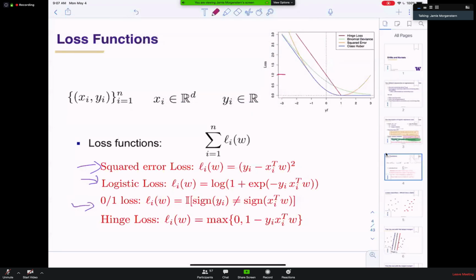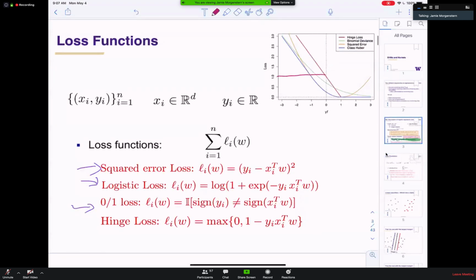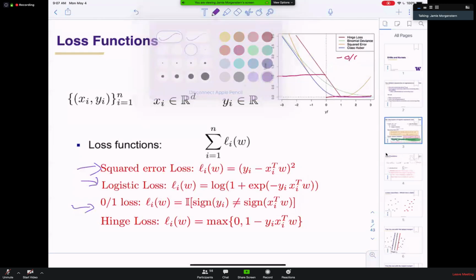0-1 loss is just saying we get loss of 1 if we make the wrong prediction, and loss of 0 otherwise. And that's in large part what we care to optimize, right? If what we're trying to do is minimize the number of misclassifications we make, 0-1 loss is a natural way to describe that, or it is the most direct way to describe that. It has plenty of problems, but it certainly captures this idea that what we want to do is minimize the number of mislabelings we might see.